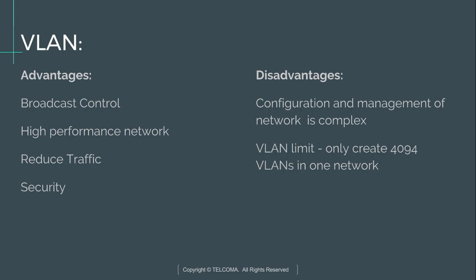The disadvantages: configuration and management of the network is complex, as we require complete knowledge of the network to configure a VLAN network. The next is the VLAN limit, that we can only create 4094 VLANs in a particular network. So this is a drawback of the VLAN network. So this is all about VLAN. Thank you.